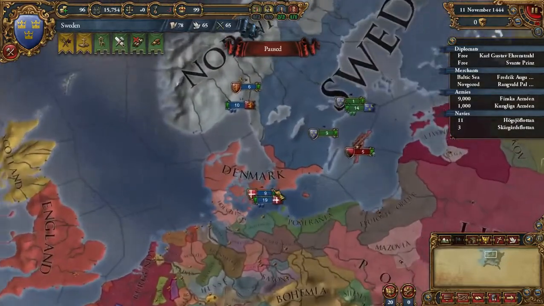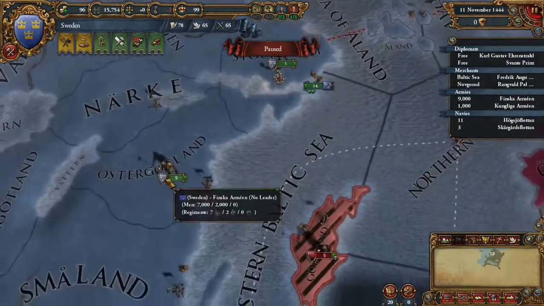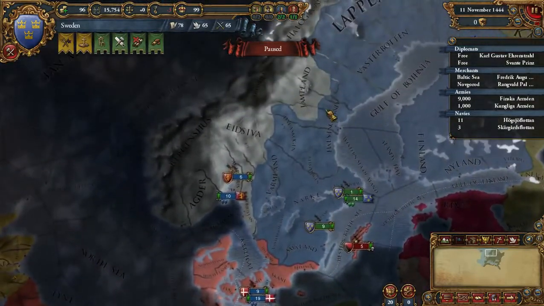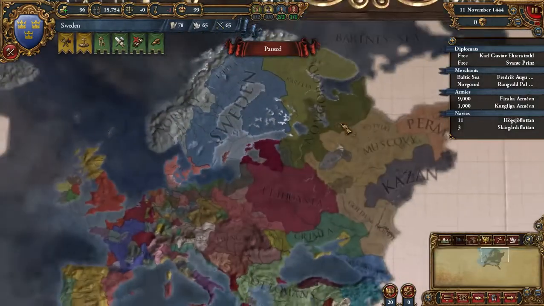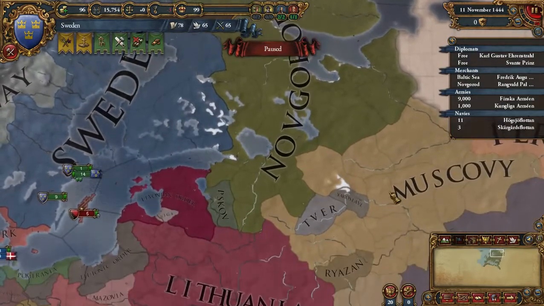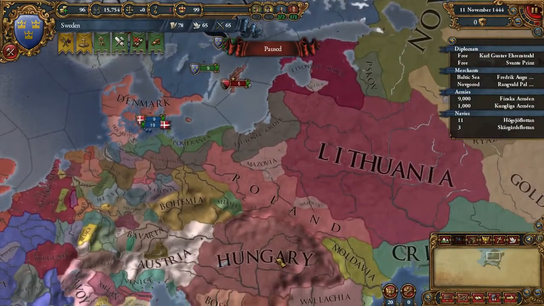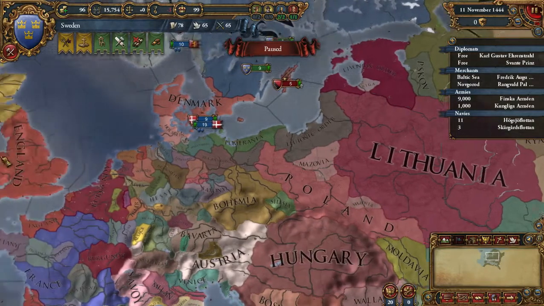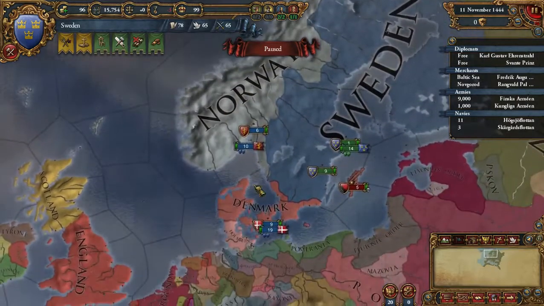Sweden starts under union with Denmark, which means that I think they have some sort of control over our capacity to do things. So we're going to have to be careful early on, try and get our way out of that political agreement, and try and get some freedom. There are a few local powers which are dangerous. I think Novgorod or Muscovy are probably going to threaten our right flank. Obviously there are some powerful blocks in Eastern Europe, but generally I think they should fight each other. So Denmark's our local threat. I think we can handle Norway.